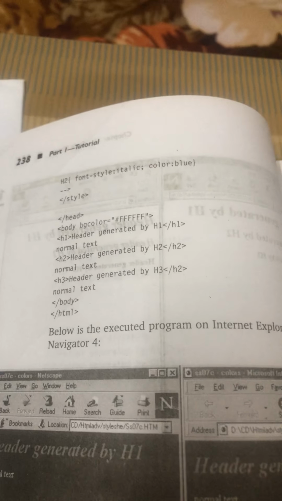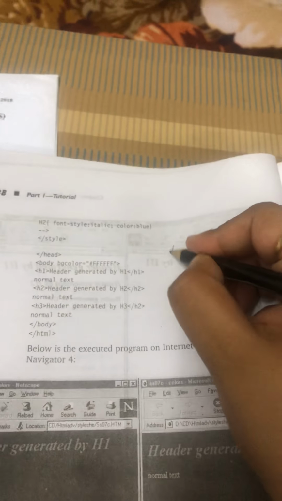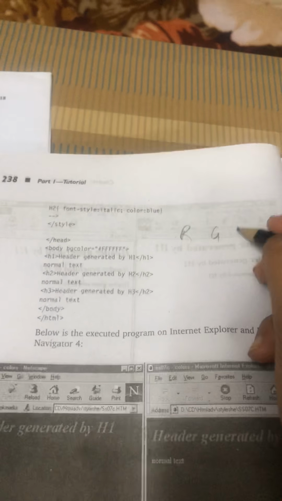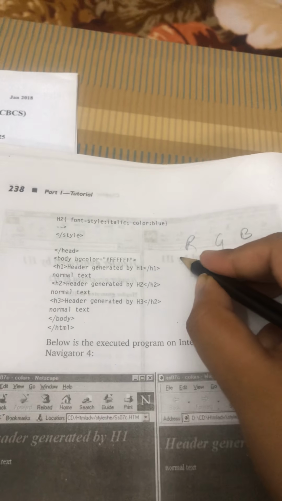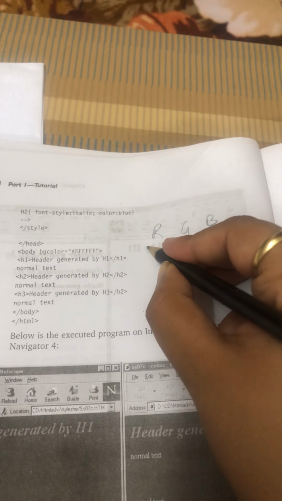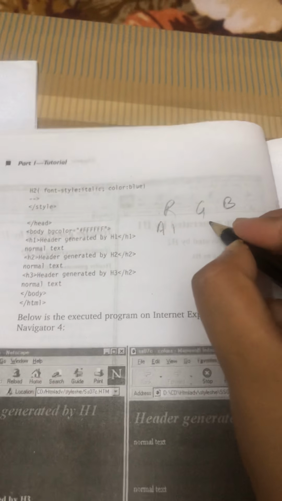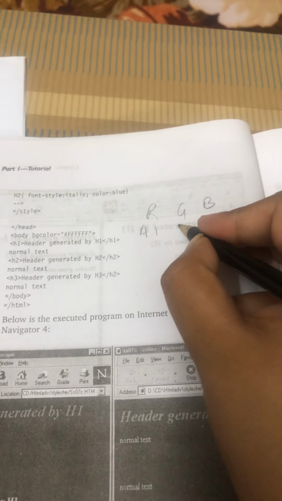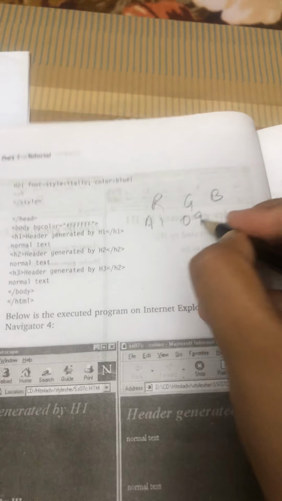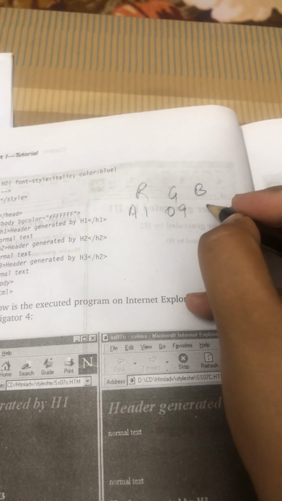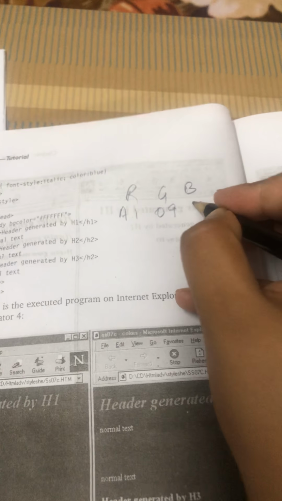We can use 2 digits each to specify red, green, and blue. The first 2 digits are going to specify the red option. The next 2 digits are going to specify the green option. The next 2 are for the blue color.